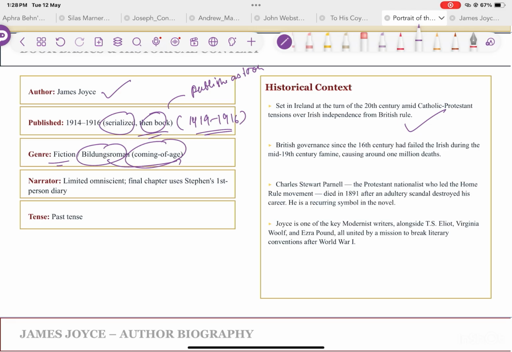So some of the nationalists, some of the famous nationalist leaders of Ireland, like Charles Stewart Parnell, a leader who fought for home rule and for Ireland. Why is he important? Because he is a symbol of Irish hope and leadership, and many Irish Catholics admired him deeply. And his political career collapsed after news of his adulterous relationship became public.